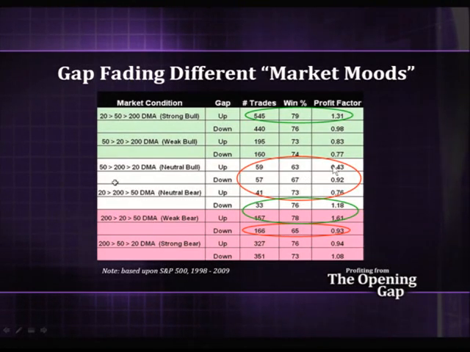But look at the number to the far right. That far right column, profit factor, historical ratio of profits to losses, is less than 0.5. That means fading up gaps when the 50 was above a 200, which was above a 20, has lost more than twice as much in profits as it has made historically during similar setups. So that is just telling you you are playing with fire if you are trying to fade, selling or shorting, an up gap in that condition.